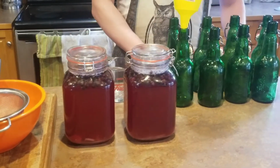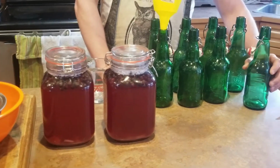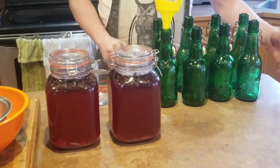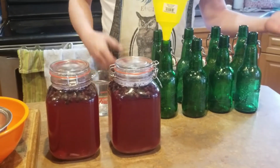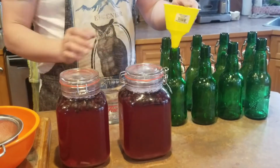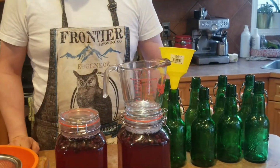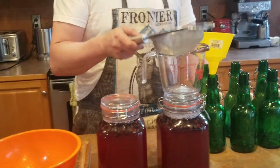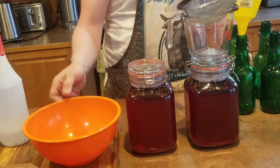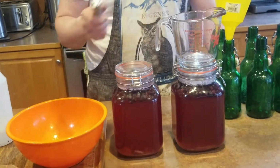Now what I've got here are 500 ml Grolsch bottles, these green swing tops. They work really well for bottling it. I drink half of one of these each day, so the swing top's nice just because you can recap it and just leave it in the fridge. I've also got a funnel here so I can pour in. I've got a 2-cup liquid measure. I have a mesh strainer, and then a bowl here, and this is just where I'm going to wind up putting the fruit that's coming out of here, and then I can just compost it later.